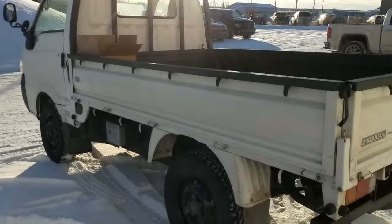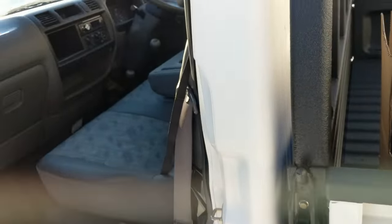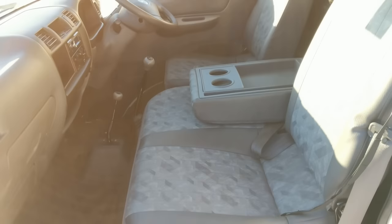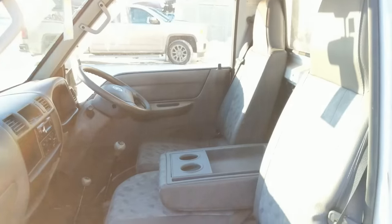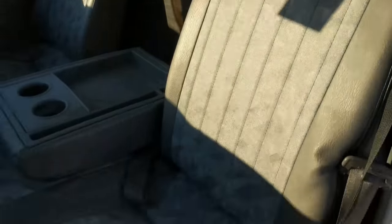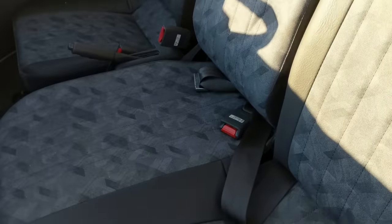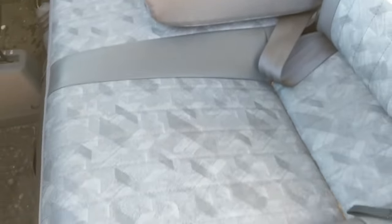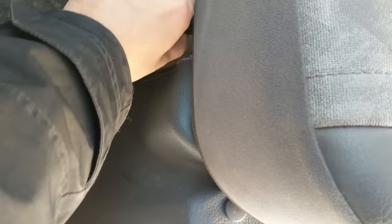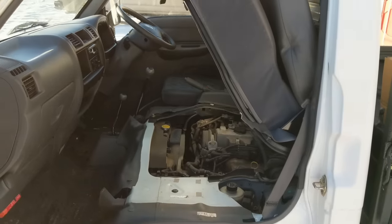The truck is running and obviously they're nice and quiet — this is a four-cylinder engine in this unit. These are similar to the Toyota Townace trucks we've done before, same classification of vehicle with little differences here and there. Really nice interior, little bigger cabs than your standard mini trucks, real seats. This little center console flips up for a third passenger seat with a seat belt in the middle. Access to the motor is just underneath the passenger seat — you've got little latches in here, flip the latches and your seat flips up.